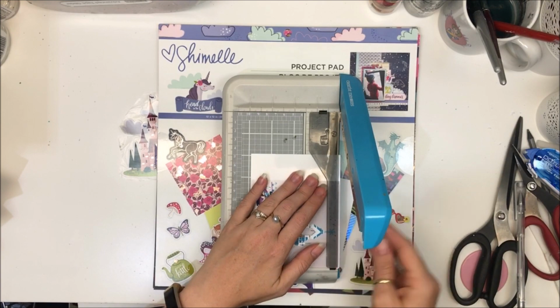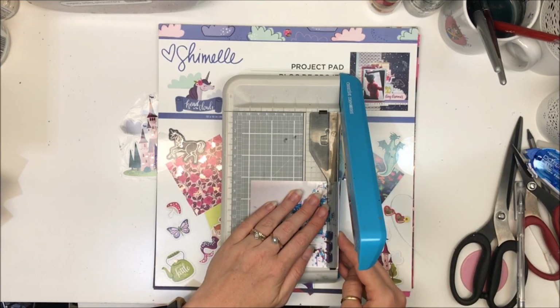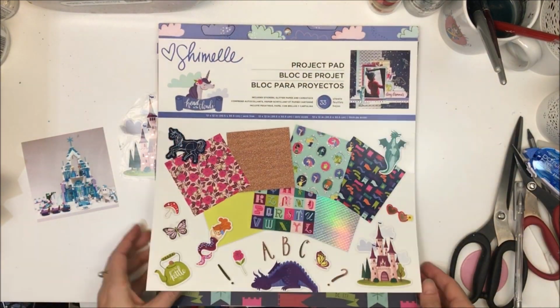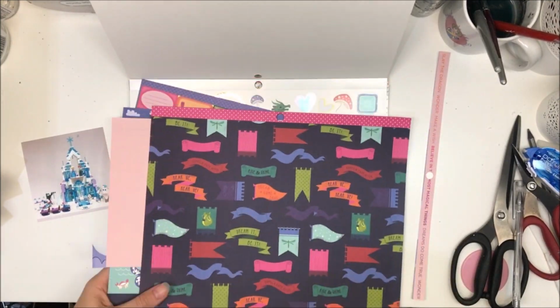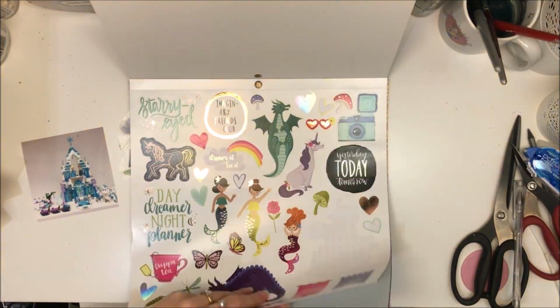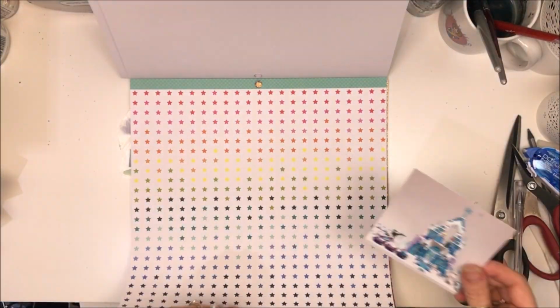I'm going to start by trimming down this photo. I don't think I went into too much detail in my little before bit, so I'm sorry if I'm doubling up. But I'd started collecting Lego Disney Princess Castles, and this Frozen Castle was the first one that I got.